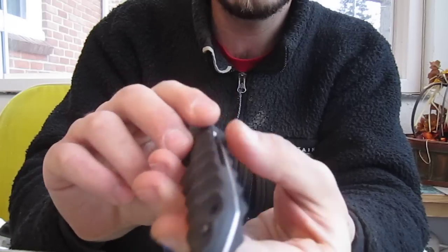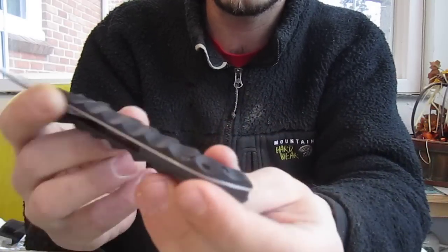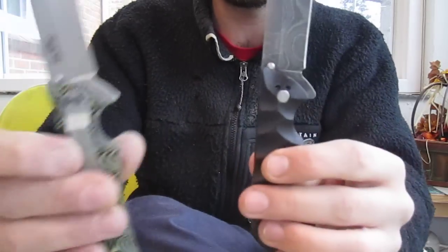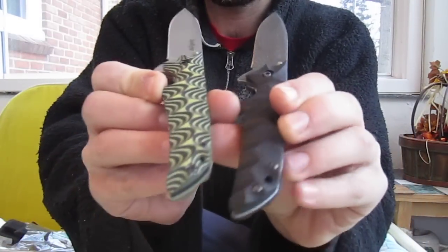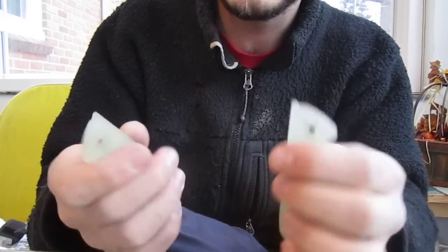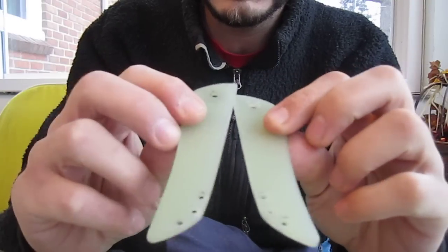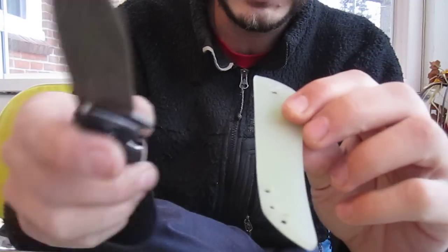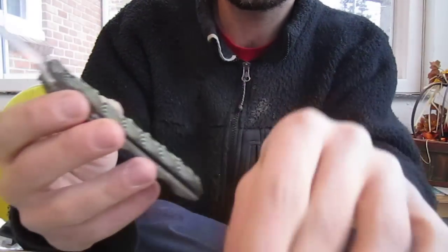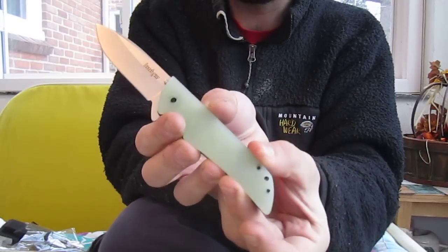Anyway, this set of scales is not done. I just put them on to check if the edges are sharp and I've got some more work to do. But almost done — another 20 minutes on this piece will be perfect. So we got the Bumblebee and the black and red right here. And then I'm going to show you another one — I went a little crazy with the Skyline. I made myself some jade green see-through scales. These are just flat. They look really, really cool. I think these would look good if I contoured them.